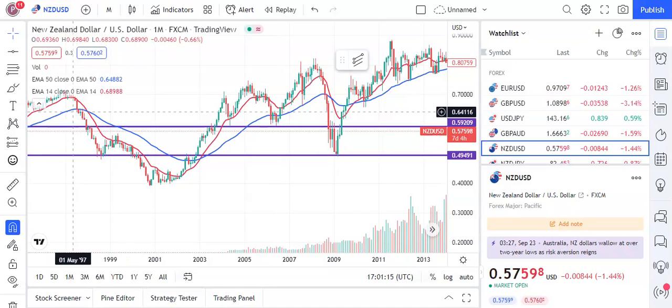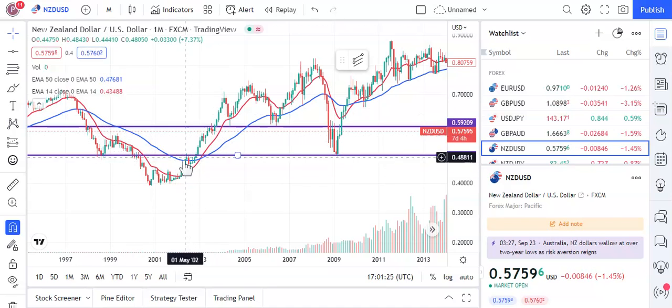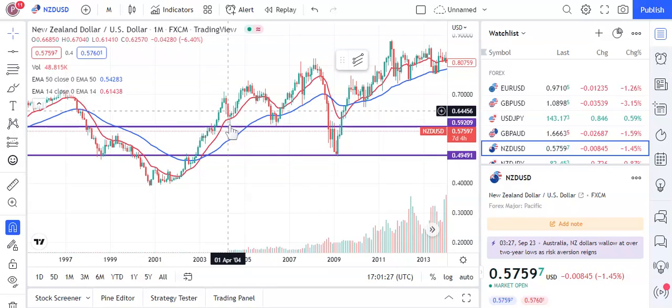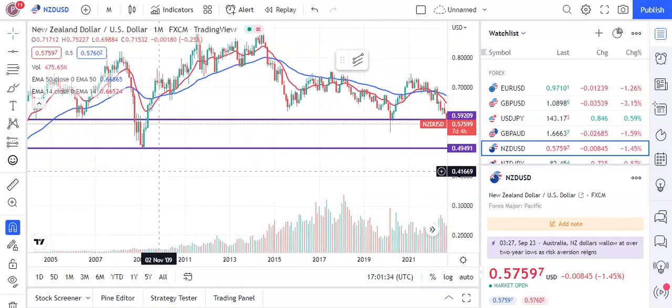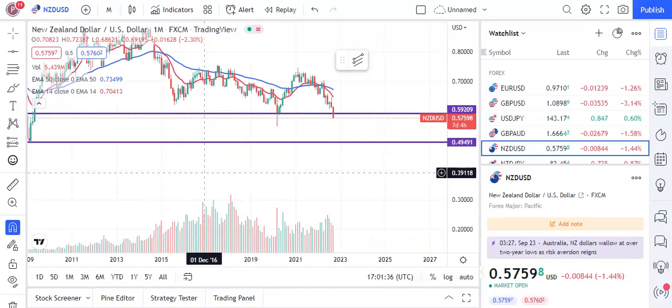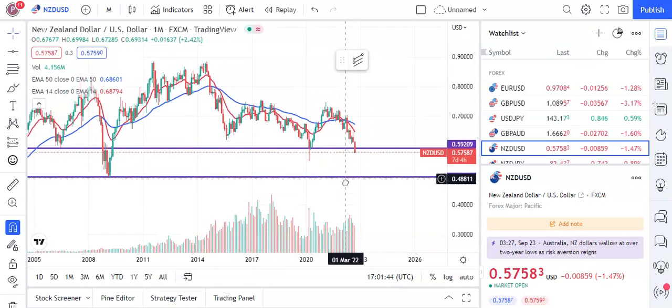Look at my pointer. Price came down, went down, came here, went up, dropped and broke it, went back up. So this is a strong area of what? Support, broken down, became resistance here, went back up, came down, support, up, broke it down, came back, found support here. So I am looking at this, that this current price here is actually heading down to this point. This is on the monthly time frame.